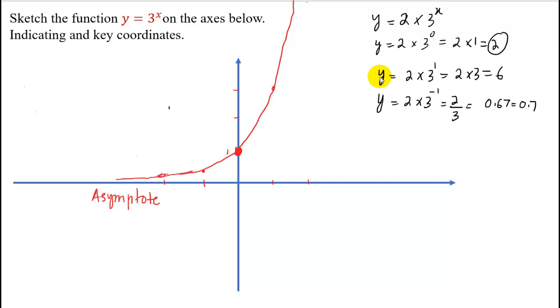Now if I plot these points, the first point, the y-intercept is 2, which will be over here. And when x was plus 1, it was 6, so 1, 2, 3, 4, 5, 6. In the previous function, when x was 1, the point was 3, and now it is 6 because of this number 2. It has doubled. The y-intercept has also doubled now. And what about when x is negative? This has also doubled. It was 0.3, now it is 0.67, and it will be over here. In a similar way, every point will become double. So this graph will look like this.